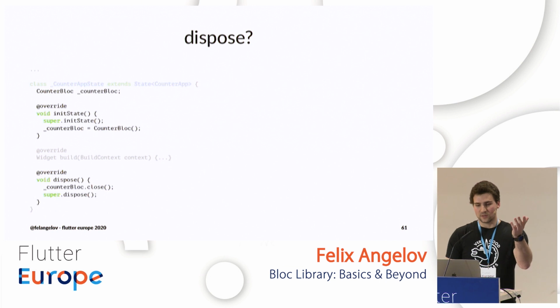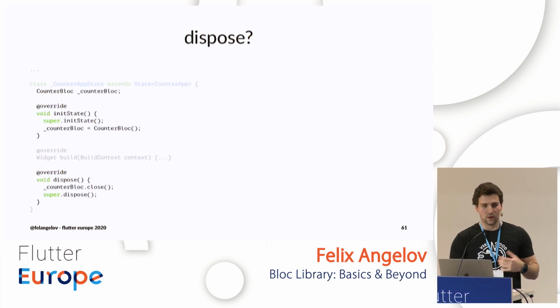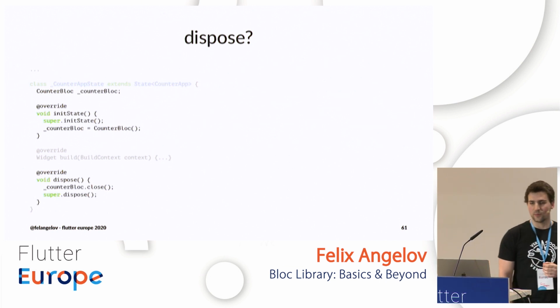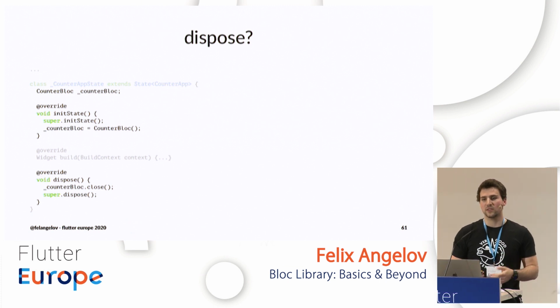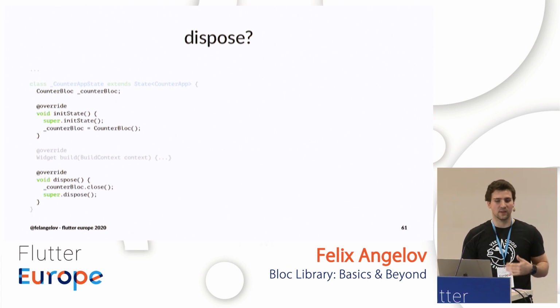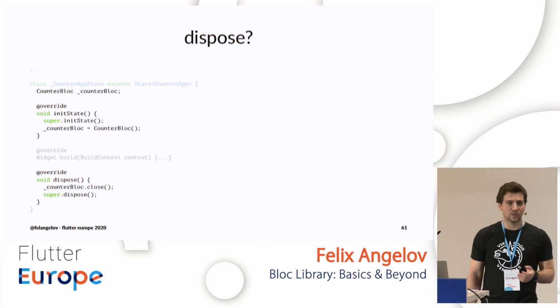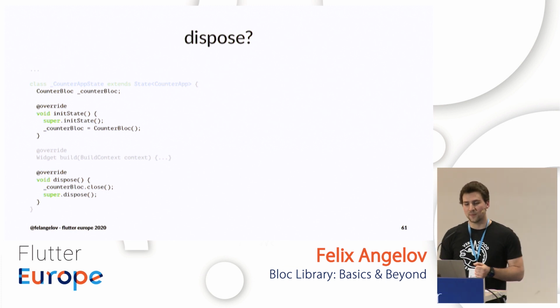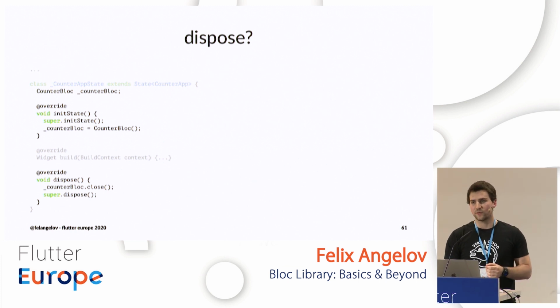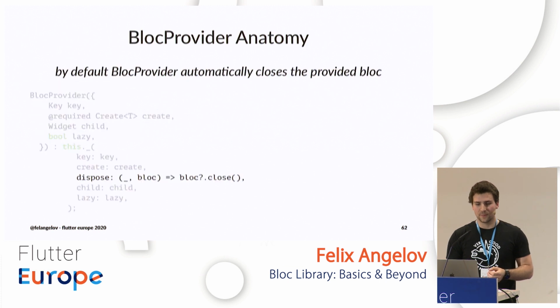And yeah, as I mentioned, this is a lot of code that you'd have to write over and over and over again. And this is one of the problems we were trying to solve: how can we reduce all this, because it's really the same every single time. It's very tedious and easy to forget to dispose, because nothing's really preventing you from doing that. You just might run into unexpected behavior later on. But it's something that's really easy to forget if you're trying to ship an app quickly.